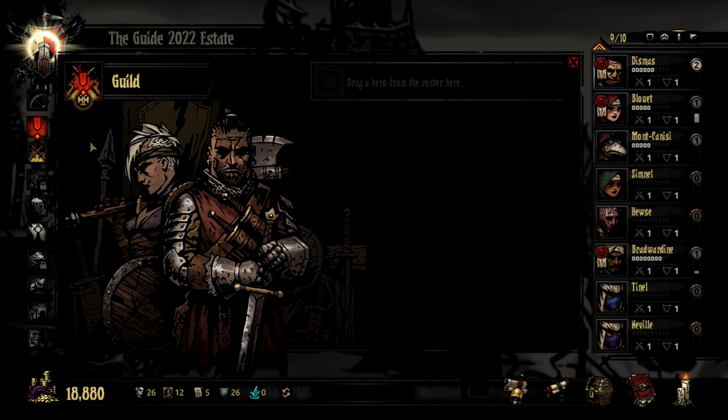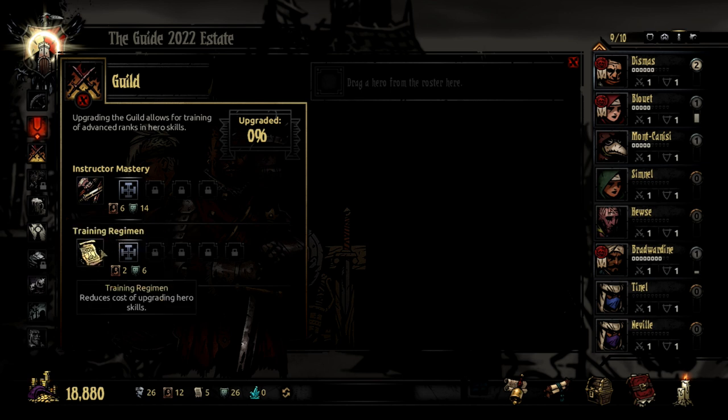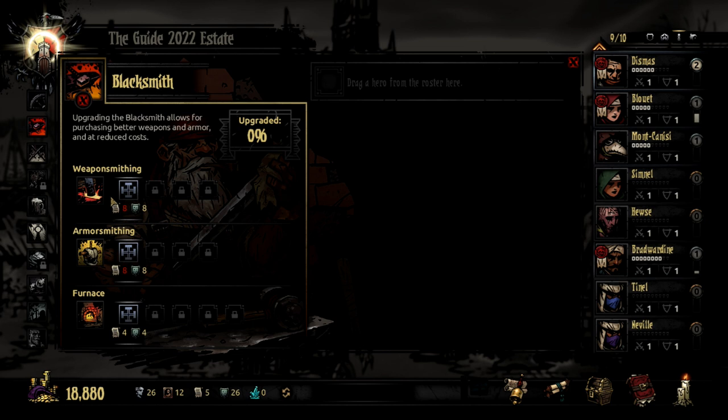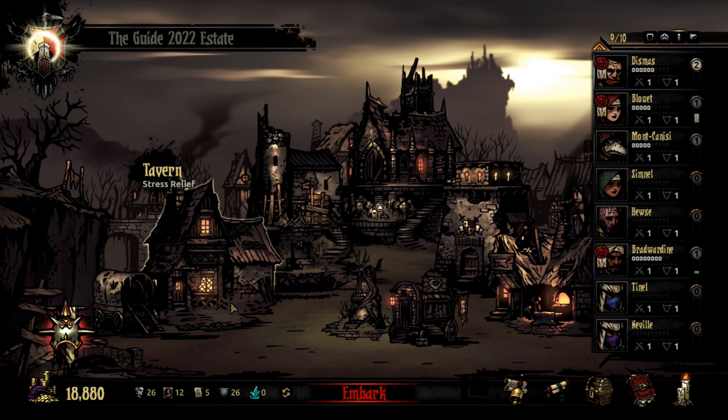Instructor mastery, allowing upgrading hero combat skills to higher ranks and reduces cost of upgrading hero skills. Okay, and then we have the blacksmith. Blacksmith blast once again. It allows weapon upgrades to rank 2, armor upgrade, and of course cost reduction. So we'll do a little bit of that. We have a lot of money, so we can do that, but more than money, we need these things to upgrade. So we got 9 out of 10 people here.